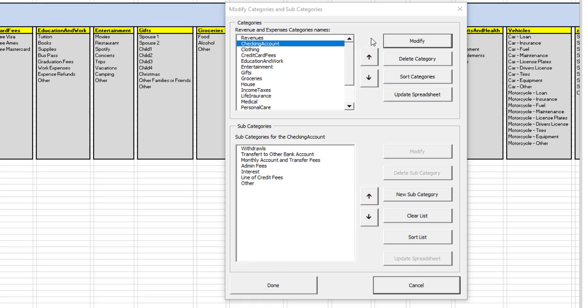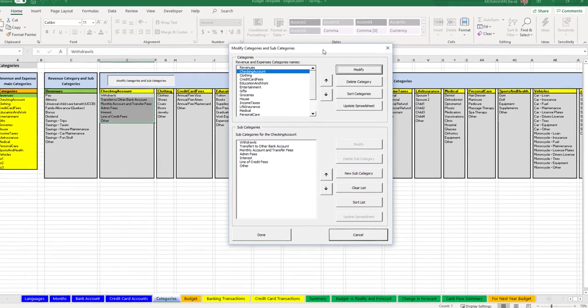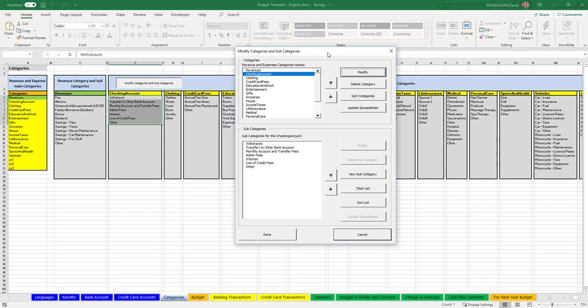Okay, and now the last thing that I want to do is just cover these categories real quick for you, just so that you know what's in there. When you get the spreadsheet, take some time to take a look at that and decide what changes you want to make, and go ahead and make that. So let's just take them one by one.